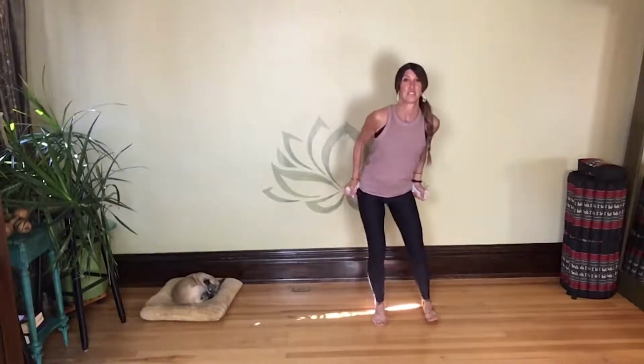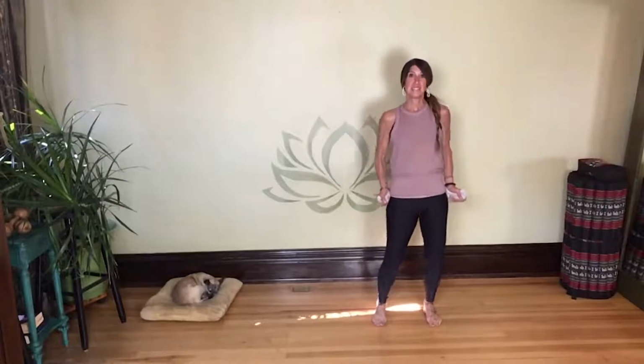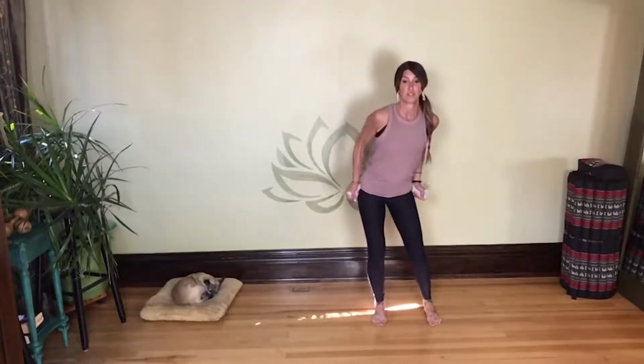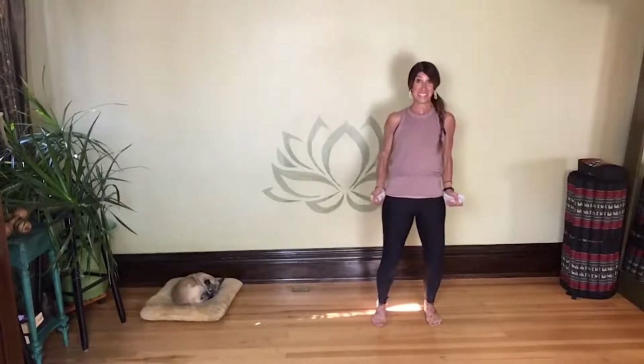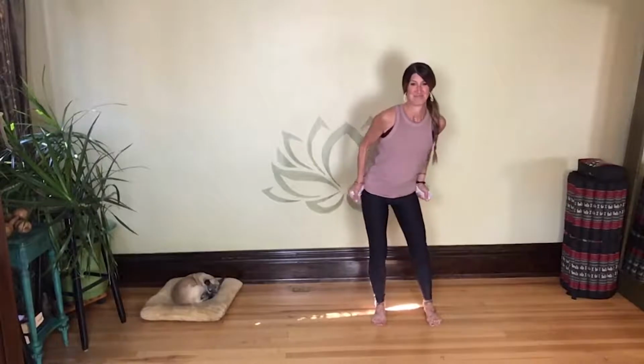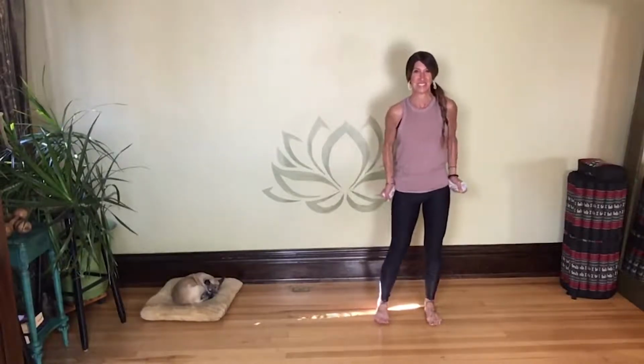Lift your heels and lower your heels. Do that again. Lift your heels and lower your heels. Now let's make circles to the left side. Ready? So your knees are soft. Just making nice big circles through your hips, holding onto your towel. So you're kind of pushing your butt into the towel, right? Can you feel that? Last time. Come back to center.